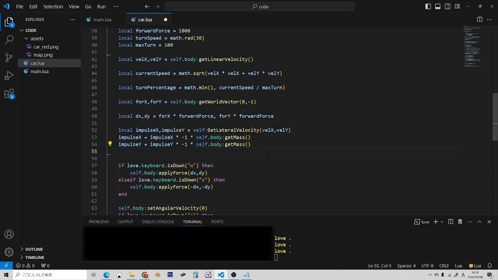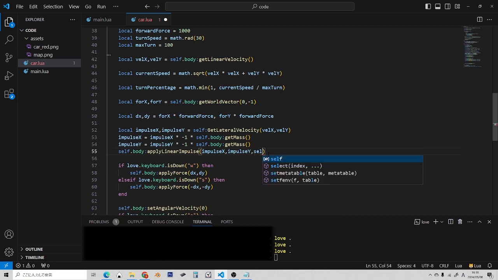Okay, so now we have to apply the impulse. So self.body apply linear impulse. And we'll do impulse X, impulse Y. We could leave it like that, but what I'd like to do is apply that against the center of the body. So I'm going to do self.body get world center.